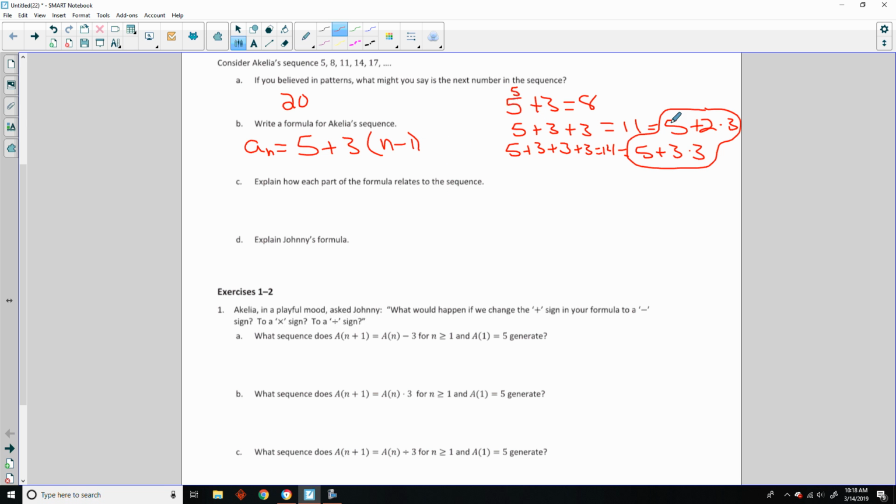So if I made n a sub 2, my second term would then be a sub, well, let's go to the 3. A sub 3, my third term would then be 5 plus 3 times n minus 1, and that would be 2, and that is right here, and that's my third term, because this is my first term, second term, third term. So what's happening is we take our starting point, the multiple we're multiplying by, and we're multiplying by the number of terms one less than the one we're on, if that makes sense. Okay?